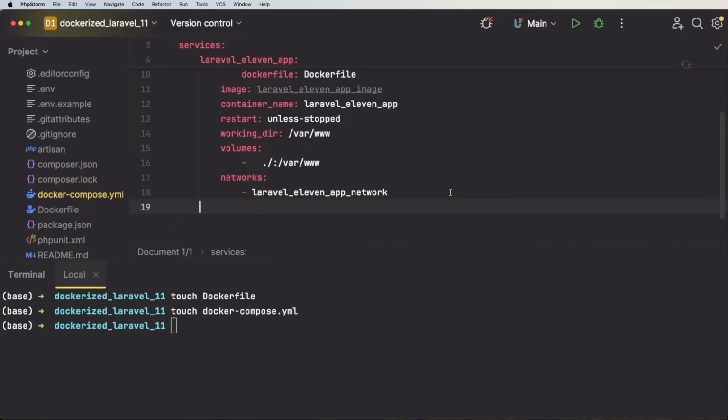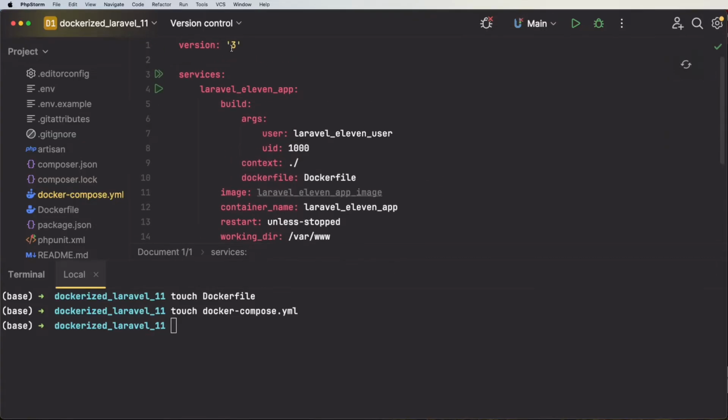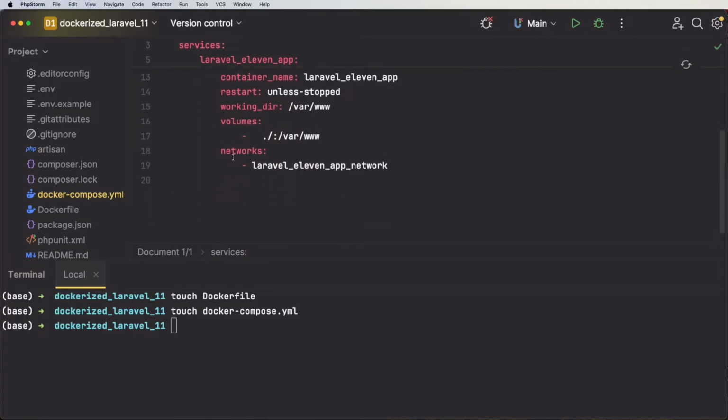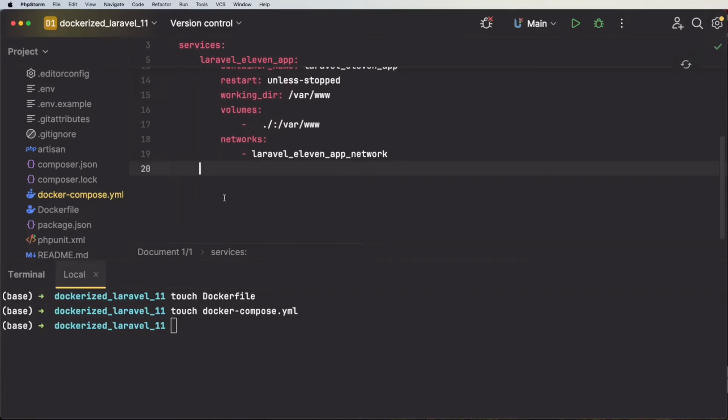Now that we've actually defined our app network, and this app is basically our PHP service. Remember, all we've built here is the PHP service container. So the next thing we need to build is the Nginx service. In order to run a PHP application, you are either using Nginx or you are using Apache, right? But I'll be using Nginx.